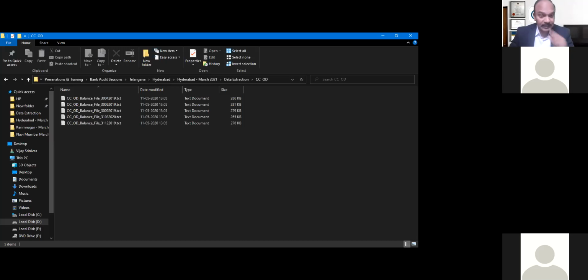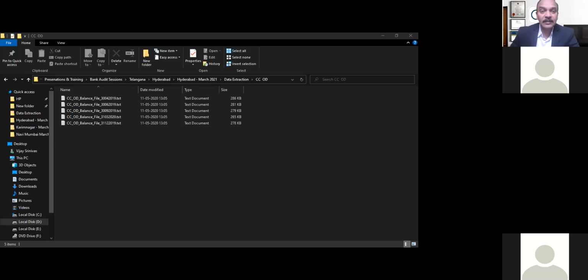For this, as I said, if you have any version from 2013 onwards, you'll enjoy your bank audit. But if you have a prior version, it might create certain troubles, in that you can't import all the files in one go. You have to do it again one by one. So that's the reason I suggest you go for updating to the latest version. This is the time to invest, obviously.